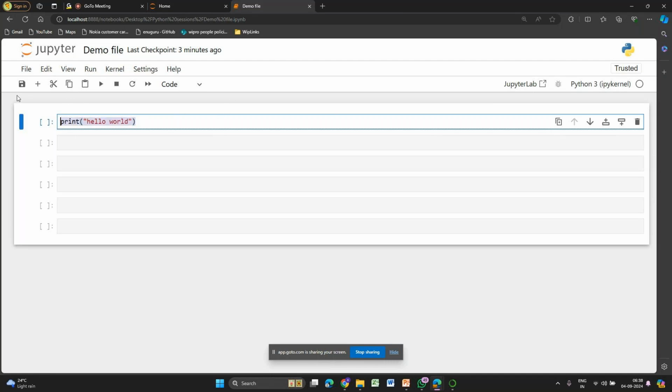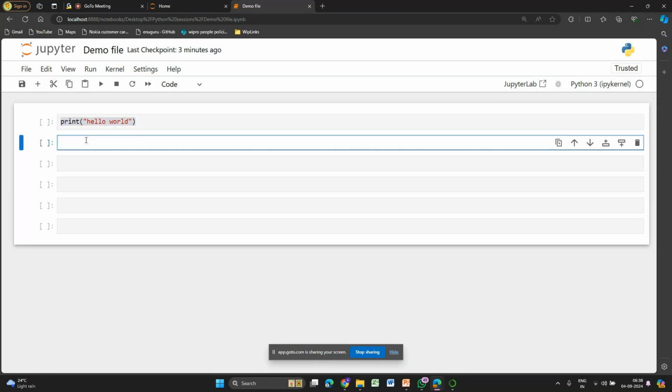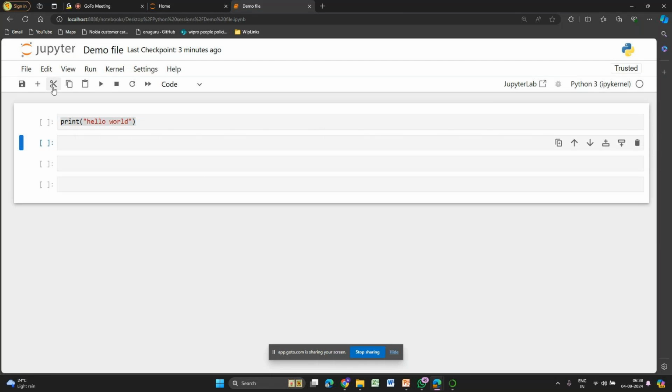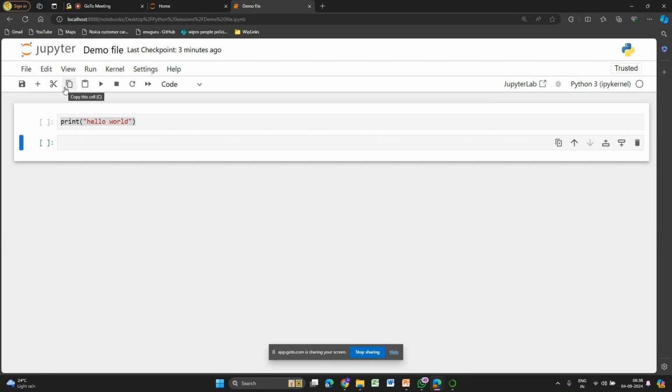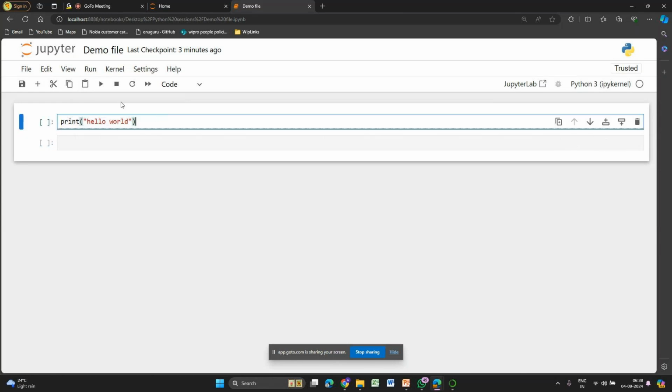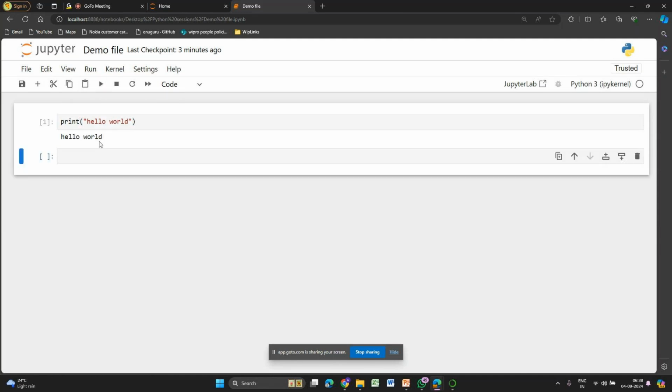So you can write your code, and among the icons you can see there is a plus button to add a new cell. In each cell, you can write a single-line program or a multi-line program. If I want to write 5 lines of program in a single cell, yes, you are eligible to write. There is a scissor button which is called cut the cell, so if you want to remove cells, you can remove them. You can copy the existing cell and paste it as a new cell, like Control C and Control V. Copy is for copying the cell and paste is for pasting the cell. And there is a run button for execution of the particular cell. So I selected one cell, and I want to execute it. Select the cell or a row, click on execution, and that will be executed.